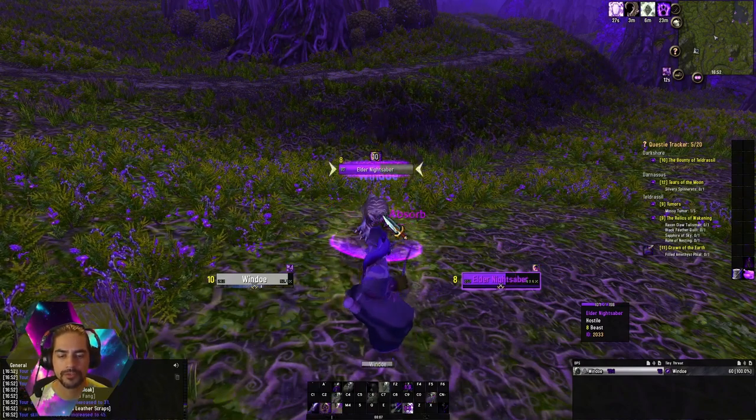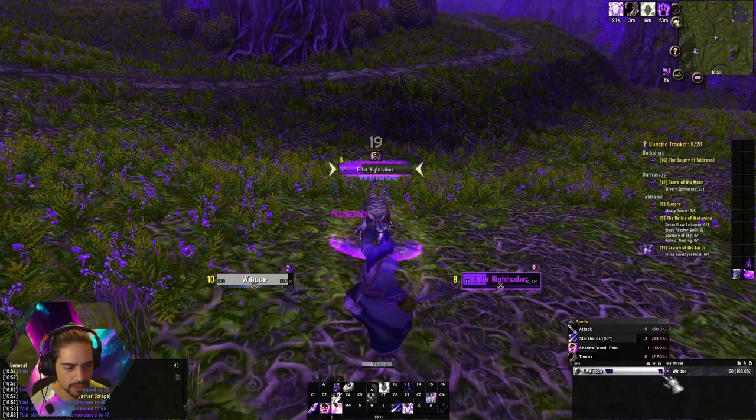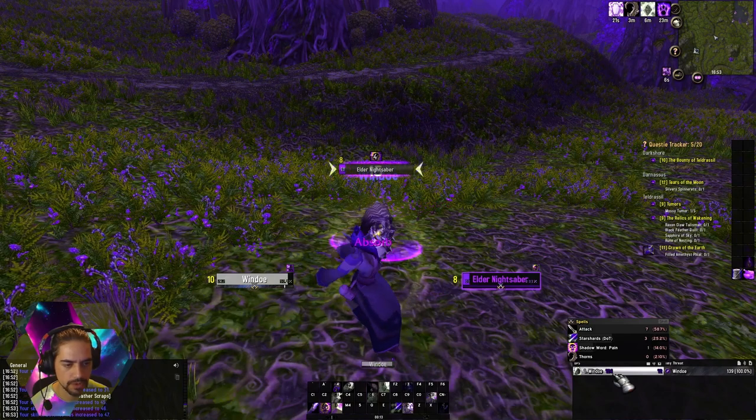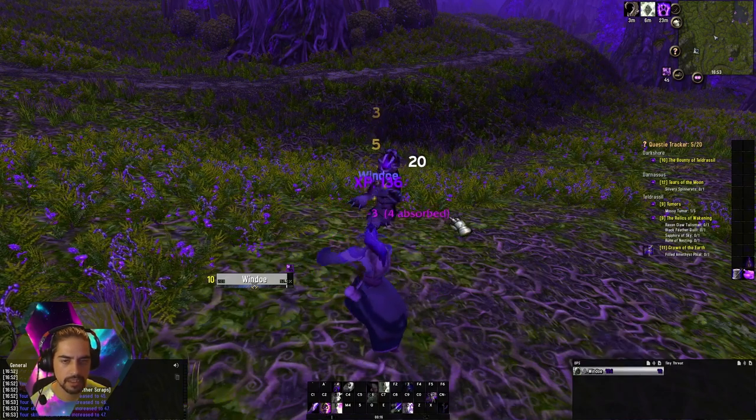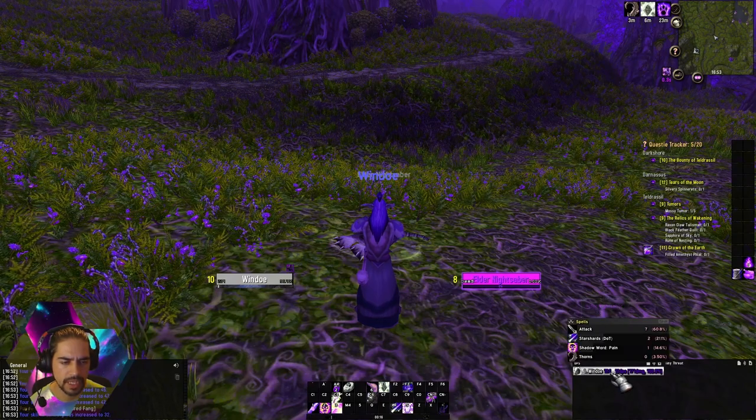I should have bubbled before I did my stars thing. So this is the actual DPS. 12 right now is the DPS. 124 is the total damage, right? What is 124? I don't get what that is.